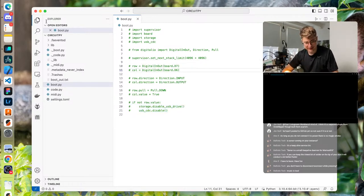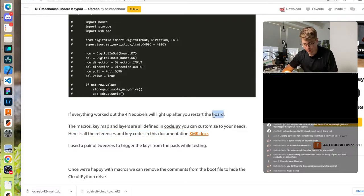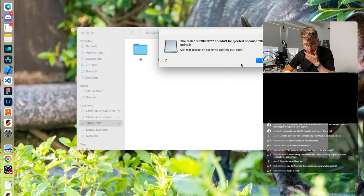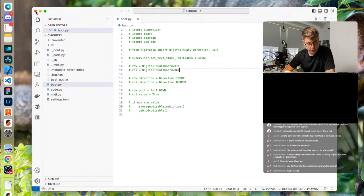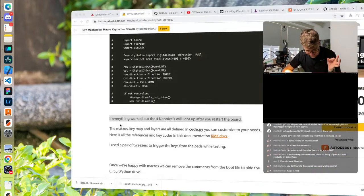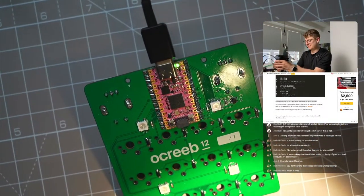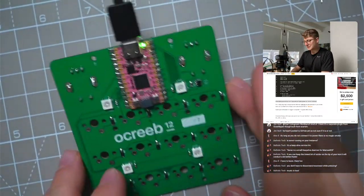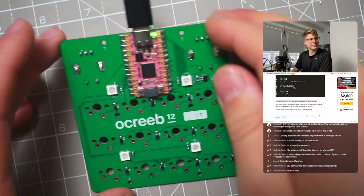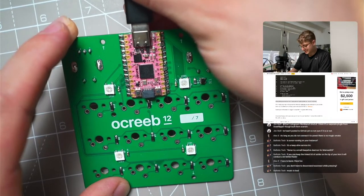Okay, everything is disabled. I didn't say it. You restart the board. So I assume restart the board means unplug and replug. Let's eject that. Okay, most likely we have to close Visual Studio. This is one of the situations where you really want to safely eject something. Okay, it's ejected. Do we need the slide? No, not really. So we unplug this. And we replug it.